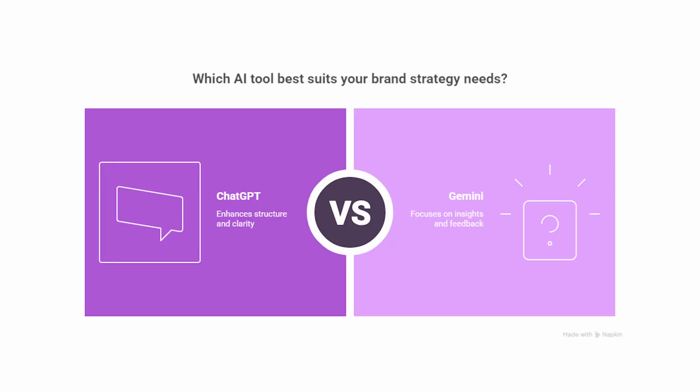And the second thing is different AIs have different strengths, because each AI is trained differently. For example, ChatGPT is excellent at structure, clarity, and flow. Gemini, on the other hand, especially if you're using a special visual capabilities, can be more focused on insight and feedback, interpreting sketches, mood boards, rough frameworks, and asking questions like, is this relevant? Is this unique? These are the kind of things that Gemini helps you do when coming up with your brand ideas. Now, when you put these two together, it gives you a more complete brand strategy.